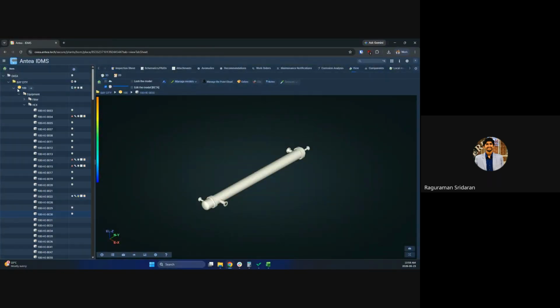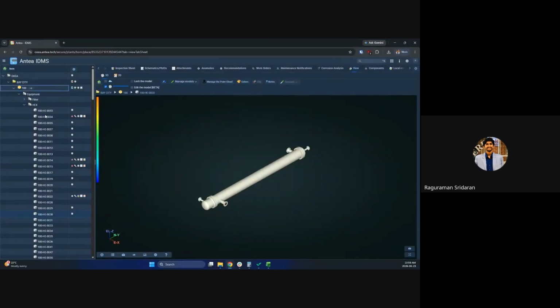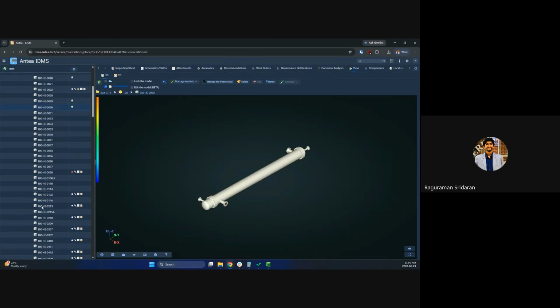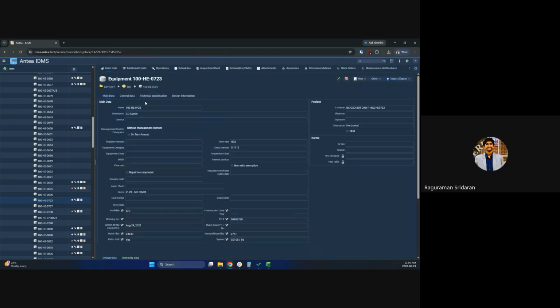It will have the process unit number as a prefix. So for this instance, HE0723. If you're looking at process unit 100 within the installation, it's going to be HE, let's say 723, so here it's going to be HE0723. Just an FYI, because this 100 is actually the process unit, and that 100 prefix is for the process unit.